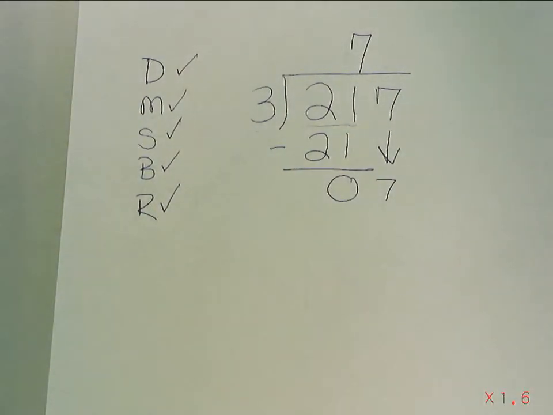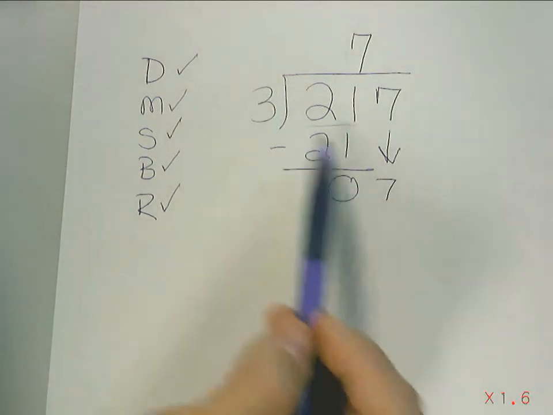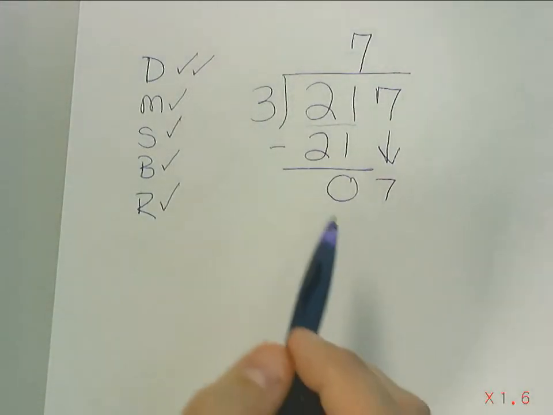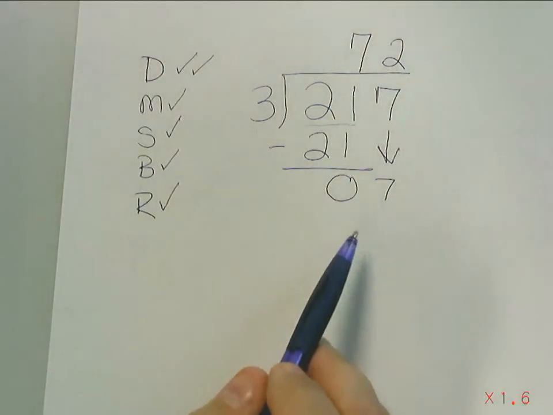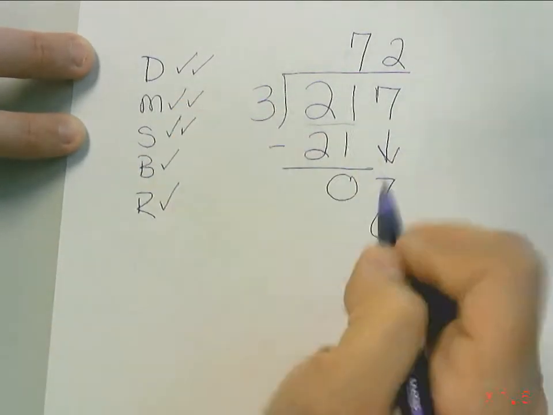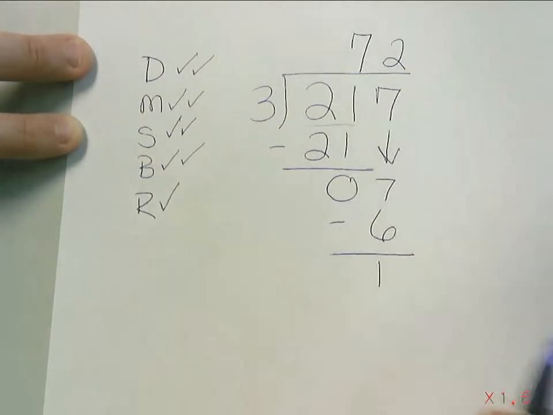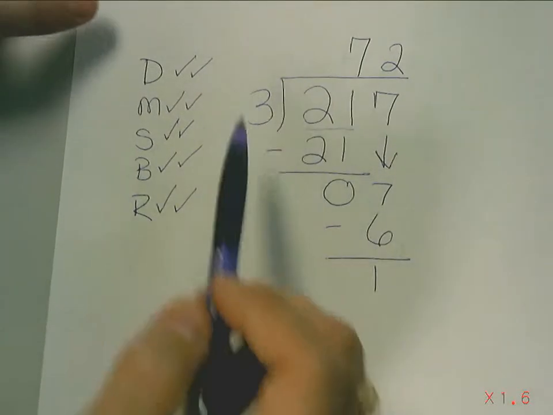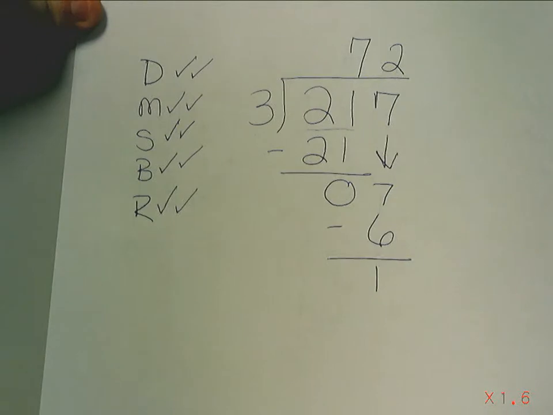Well, I know I have to repeat for a couple of reasons. I don't have anything in the ones place up here, and also my divisor is smaller than my remainder. So I'm going to divide again, and I ask myself, how many times does 3 go into 7? Well, 3 times 2 equals the number that is close to 7. I'm going to multiply. 2 times 3 is 6. Subtract. 7 minus 6 is 1. I don't have anything left to bring down, so I ask myself, repeat or remainder. And I know I've got a remainder because my remainder is less than my divisor, and I don't have any places left in my quotient.